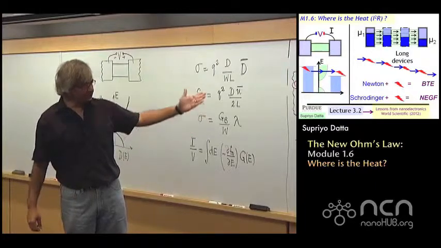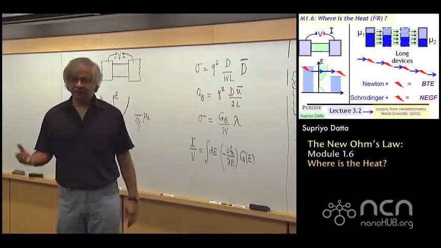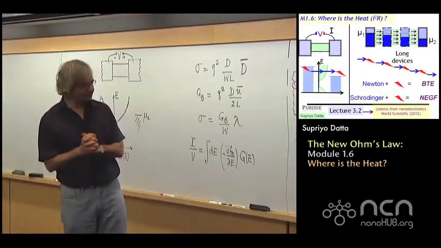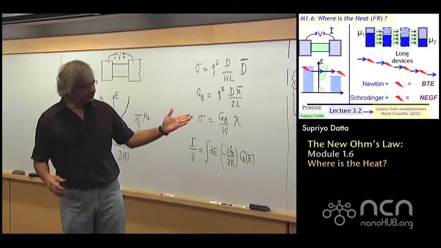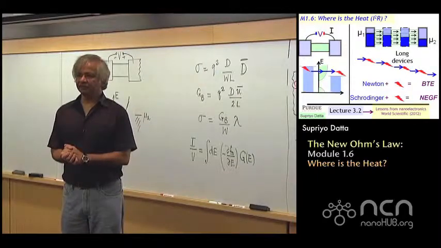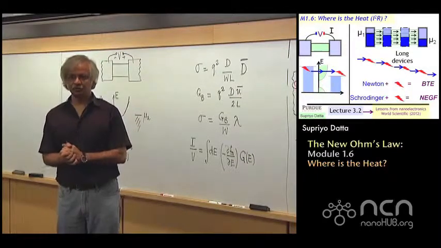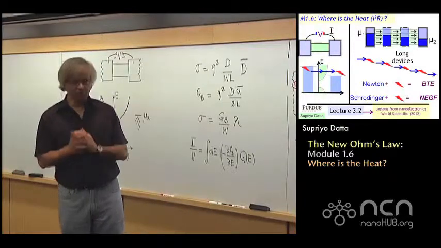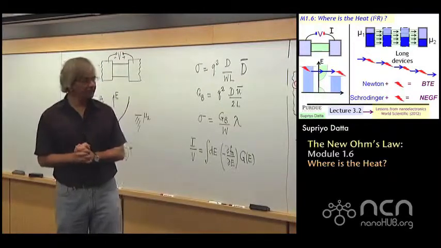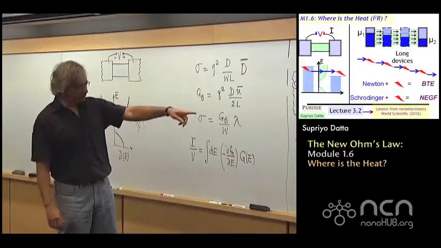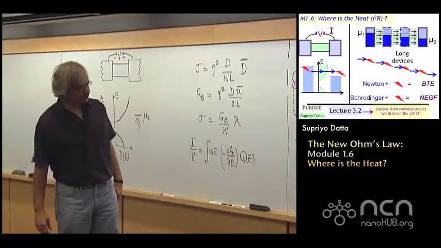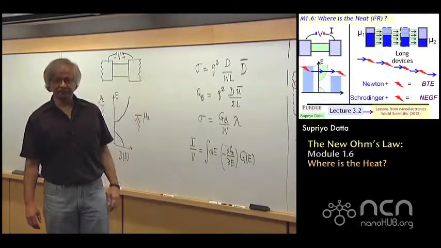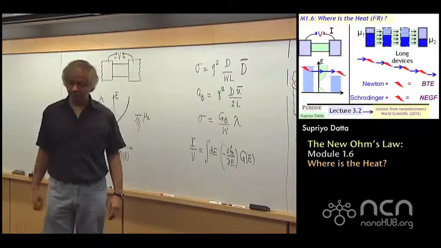And what I said is, as you go to ballistic transport, that means when you go to really small devices, Ohm's law would say that as length goes to 0, resistance should go to 0. The point is, it doesn't really go to 0, it goes to some other constant value. And that is the part that I had indicated could be written by modifying length with length plus something like mean free path. That's what I stated back in module 1.